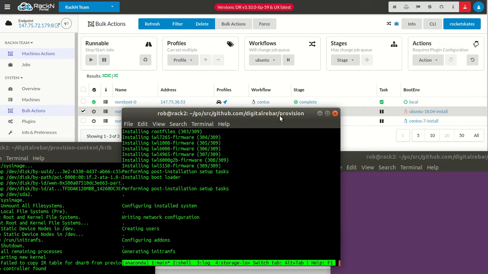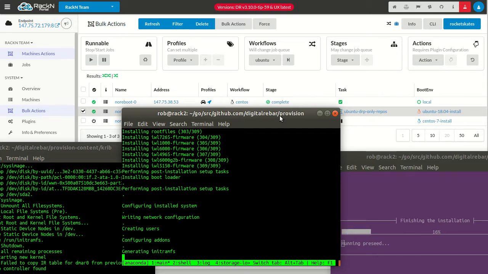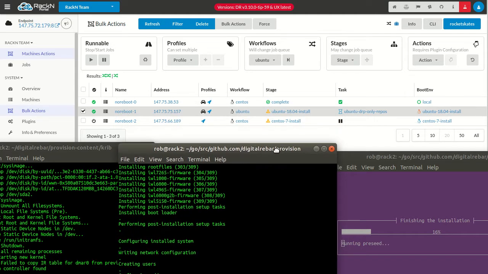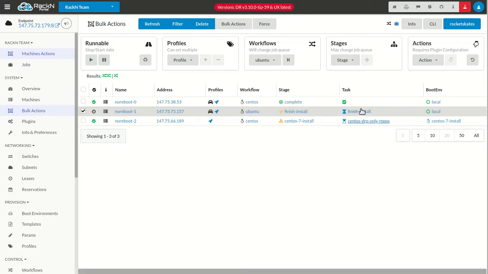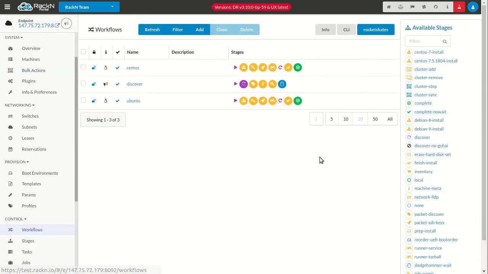Also, one of the advantages of the kexec process is that we also kexec at the end of the install, and it doesn't require the reboot at the end of the install to bring the system up. It actually just kexecs in, and so it creates some pretty significant wins from that perspective. And you can see these systems are actually now coming in through the finished install process. There's still a reboot required for that, and I want to show you something from that perspective. So if I go over to workflows, you'll see this reboot as part of the normal process. That, in kexec enabled systems, is a kexec, which is sort of the magic of what we're showing you.